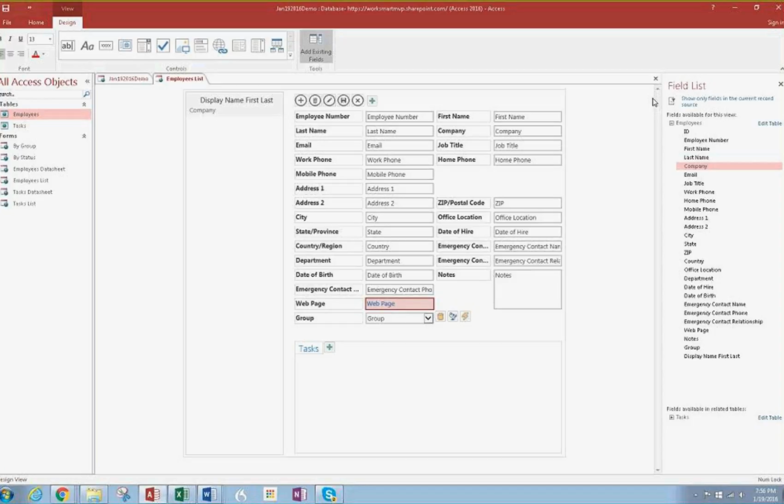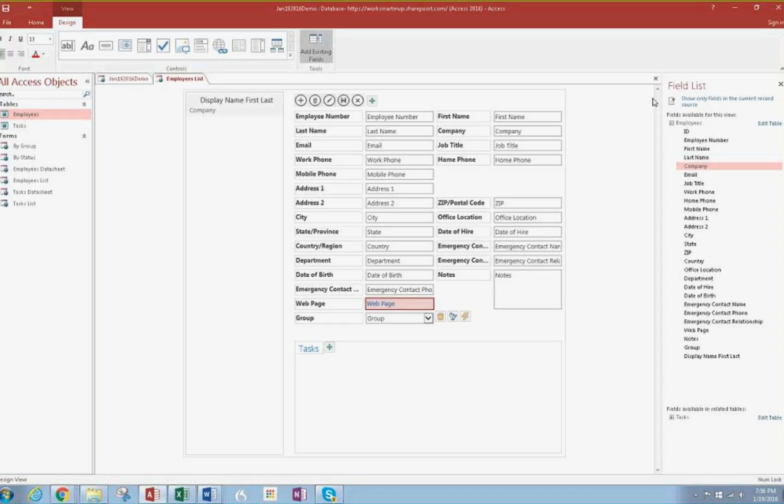I haven't seen anything for 2016, but in all honesty, the 2013 book would probably give you everything that you need for the 2016 version.